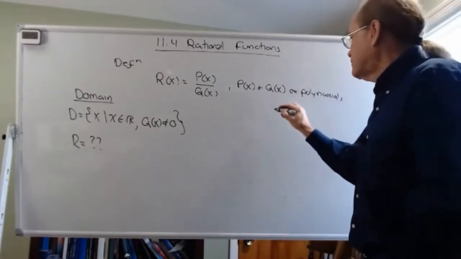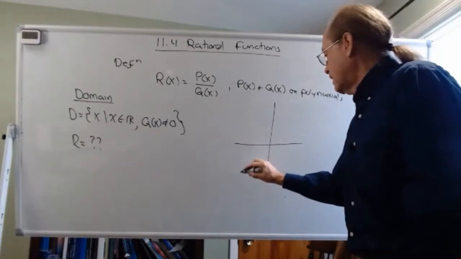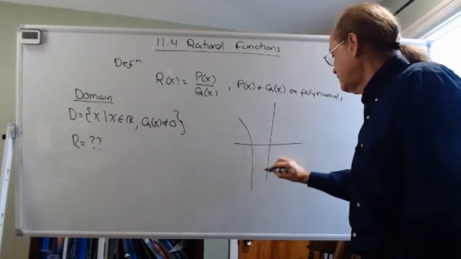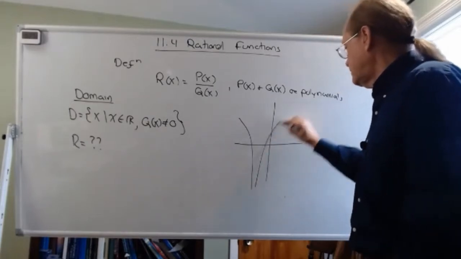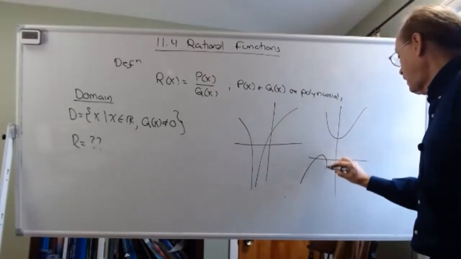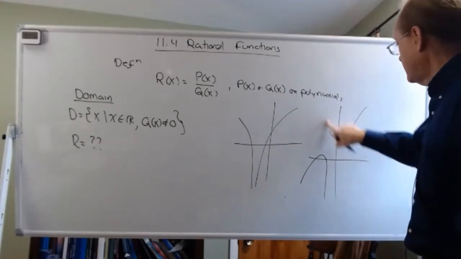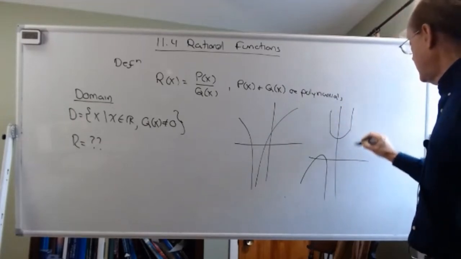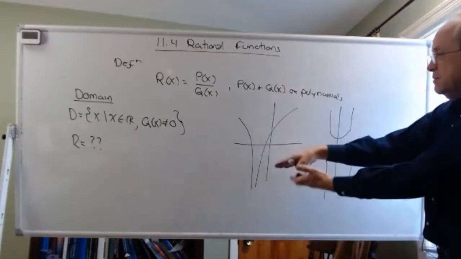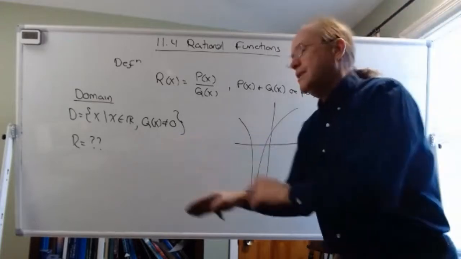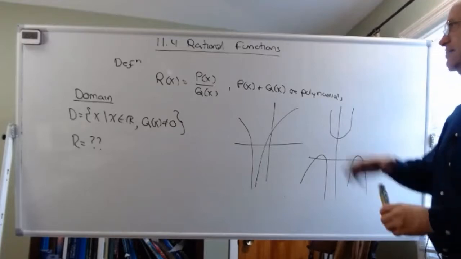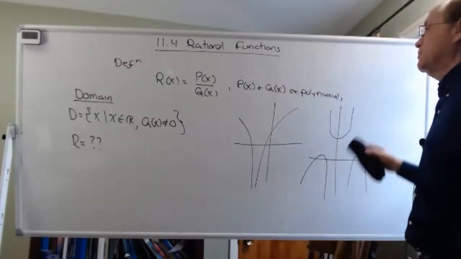They can look like this. Something like this. It can go like this. It can also go like this. And like this. It can do all sorts of things. So here we have to exclude this region here. Here's going to be plus or minus infinity. So finding the range is a lot more complicated with these sorts of problems. So we won't address that right away. We'll look at the graphs and be able to do that.